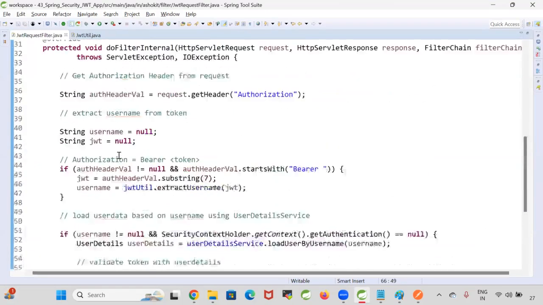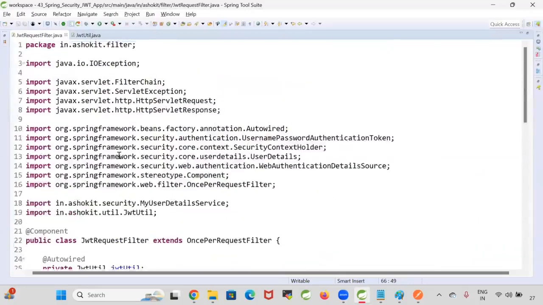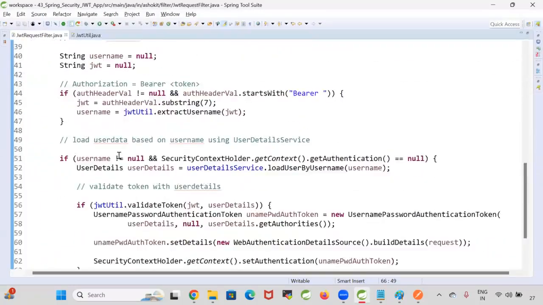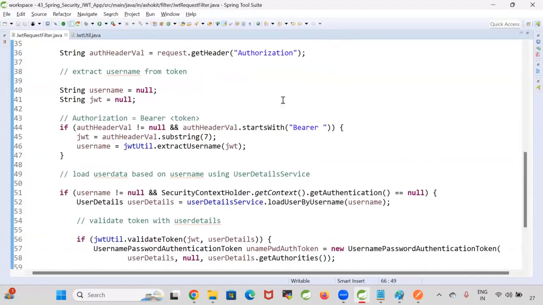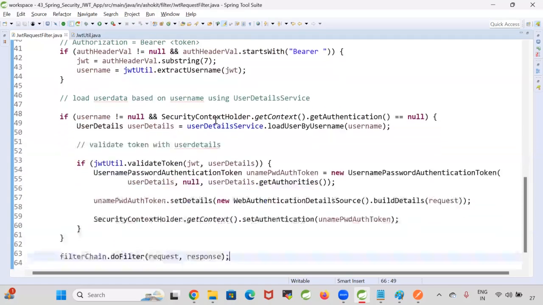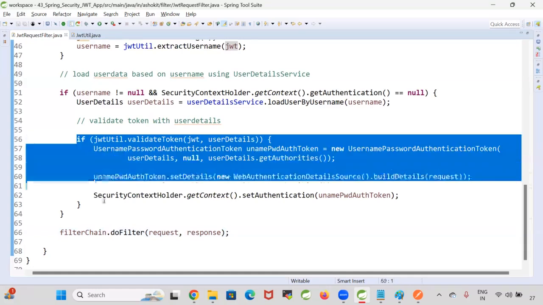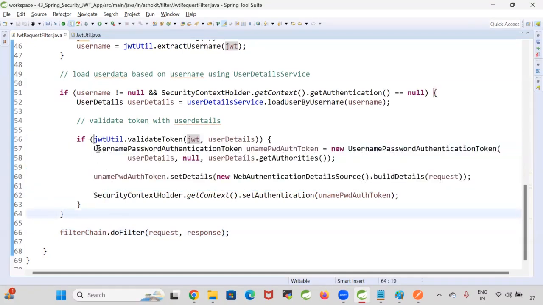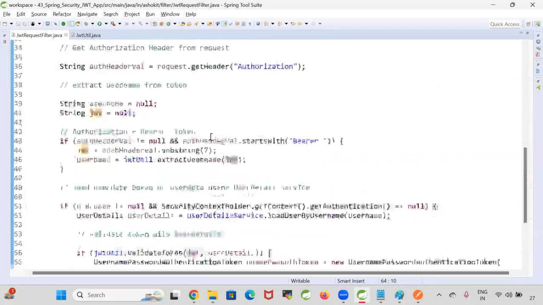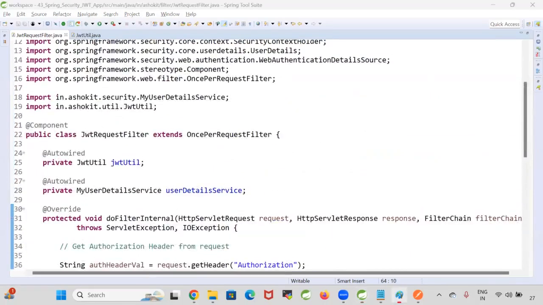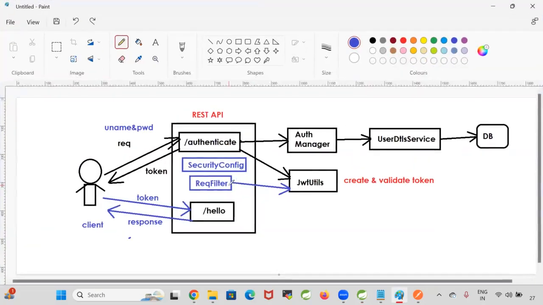So this is our filter, which is responsible to execute for every request, and it is responsible to take the token from the header and extract the username and load the user data, give the token and user data to the validate token method. If the token is valid, then set the token in the security context to process the request. So this is my filter creation. What is the responsibility of this filter? This filter is communicating with the JWT util to verify whether this token is valid or not.